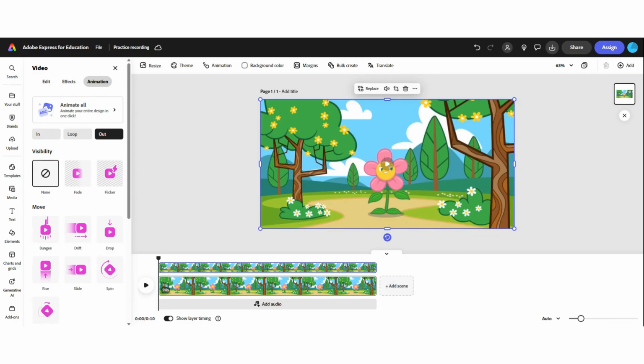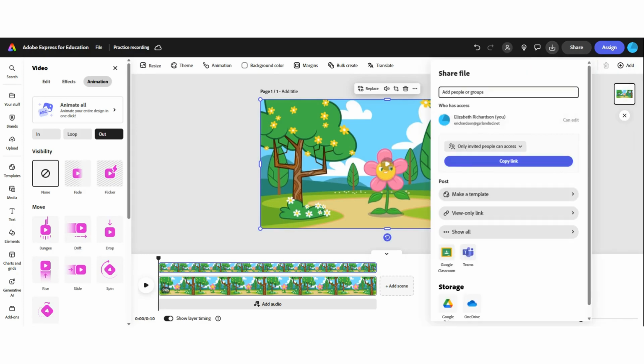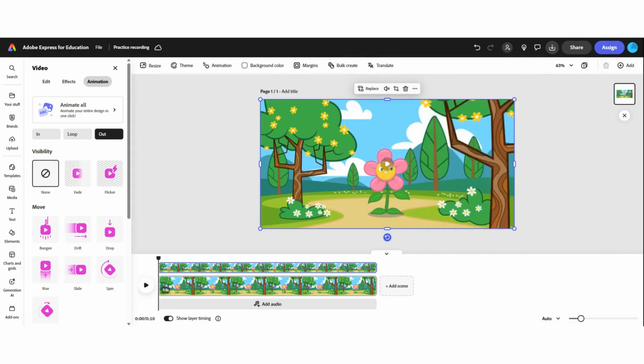Once you're happy with all your changes and think your video is perfect, now it's time to share your hard work. So you can either click on the download button on the top right corner or the share button. Here's some things to keep in mind as far as helpful tips. If you're doing this with really young kids, you may want to just skip all these edit features in Adobe and just have the kids download their project. But if it's a project you're doing or older students are doing, the editing capabilities will really enhance your Animate Your Voice project.